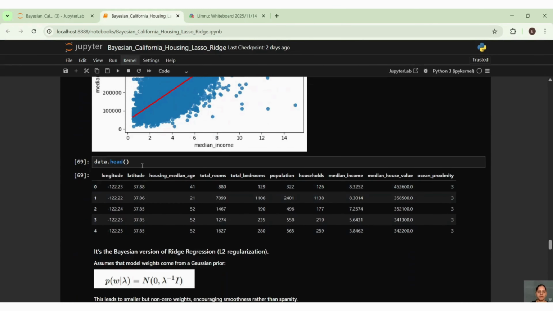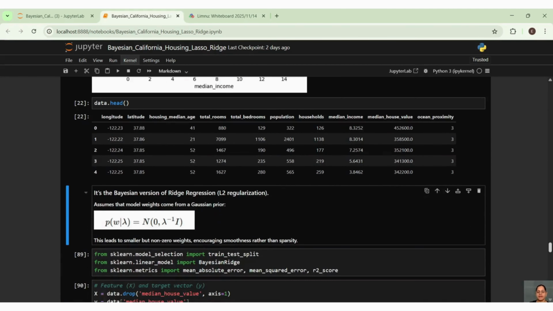Now again, I'm going ahead, and before moving ahead, what we understood is that we have the ridge regularization present in scikit-learn. So first we will understand that. Ridge regression, or ridge regularization with the Bayesian algorithm, is based on the Gaussian prior. Let me take you to the whiteboard and explain what is Gaussian prior and Laplace prior.